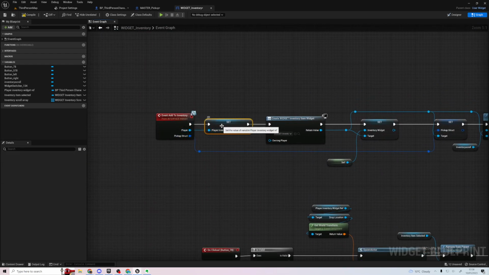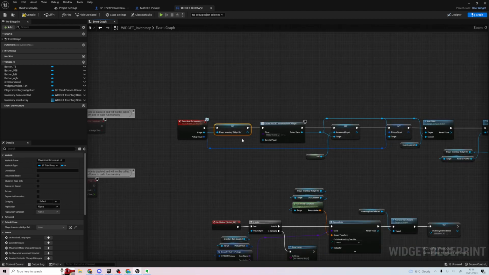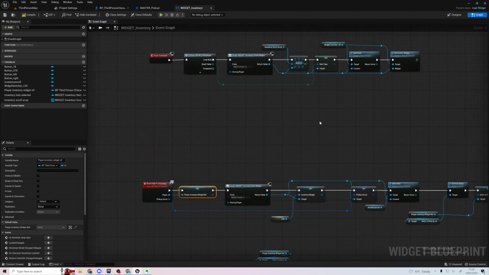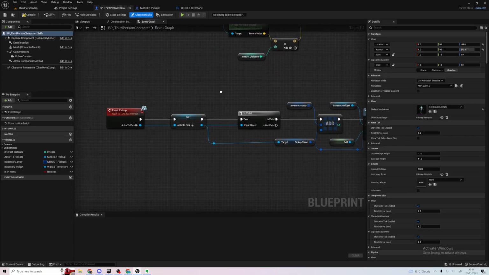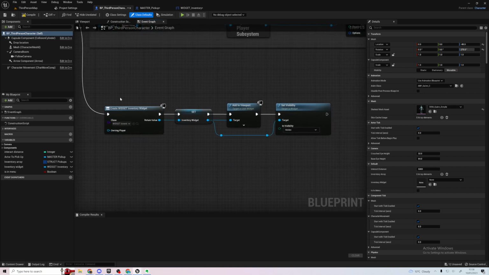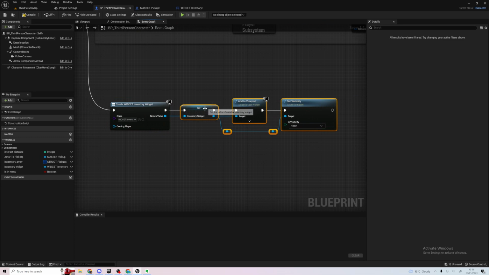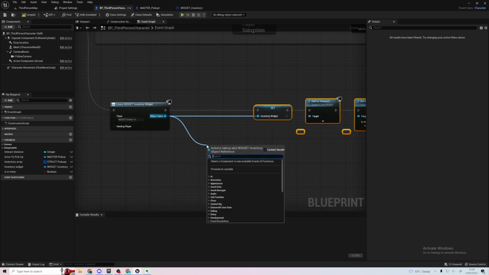This little thing here, I was looking at this earlier, and I don't know why I'm setting the player variable, setting a reference to the player character every single time we pick up an item. It makes no sense at all. So if we go to the third person character, this is where we create that inventory widget. If we just do this, we can set it once.